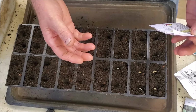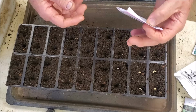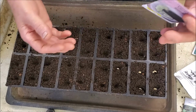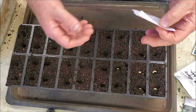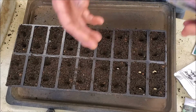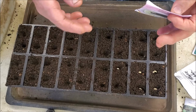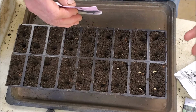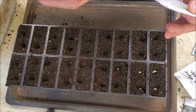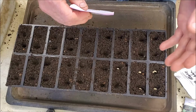Now, some of them have a little bit of flavor, and they do taste much better when they're not forced to grow with chemical fertilizers. If you're using organic, it's going to be converted slowly and uplifted through the plant. But if you're using a chemical one, it's not going to have that conversion deal. It's going to be absorbed right up into it. Now, a lot of people might argue whichever way, and I'm just going to give you the straight truth. Whenever you start putting chemicals to increase the size of your vegetables and all that, and you're not improving your soil by it, you're not going to have as good a food quality.